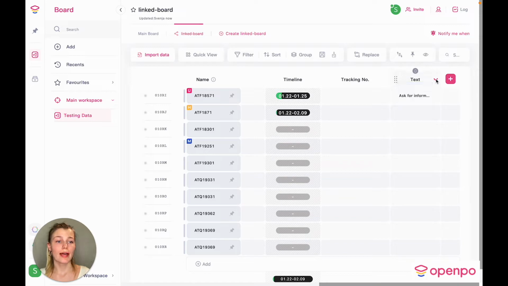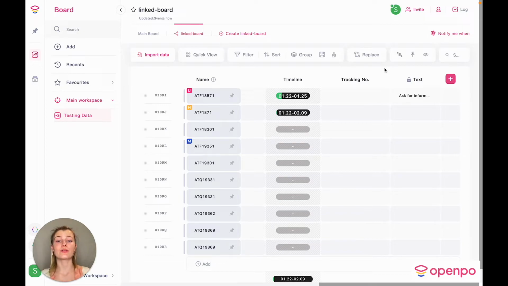You can add all sorts of notes. You can also go ahead and change the permission for this column, which means I can lock the column for anyone else to see but me. As you can see, I'm the only one who has permission for this column. And now I can add in all sorts of information, thoughts I have, notes I want to take, and it'll be only visible to me. Cool. So this is how you create a linked board for an external.